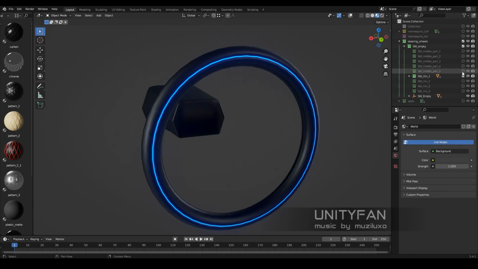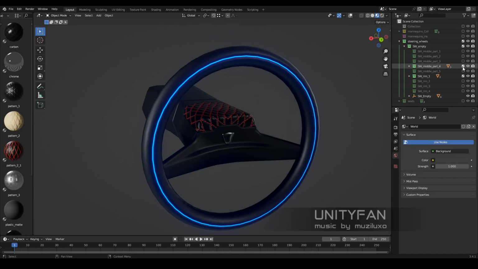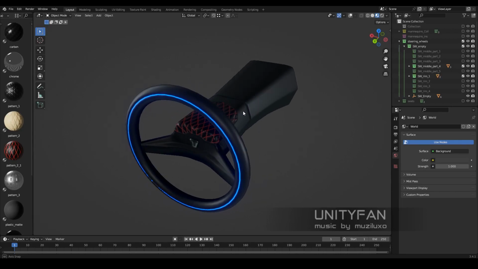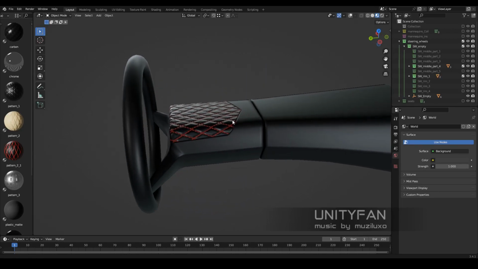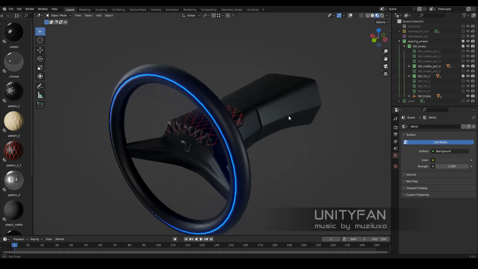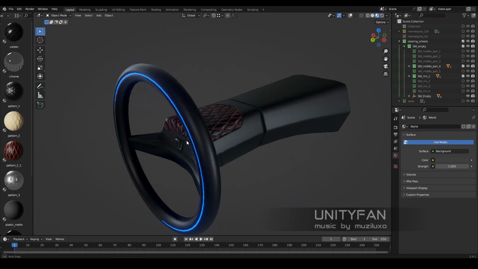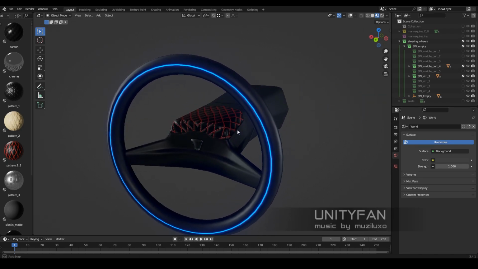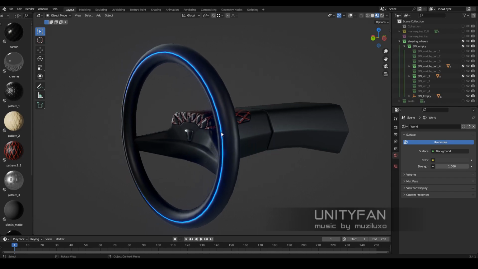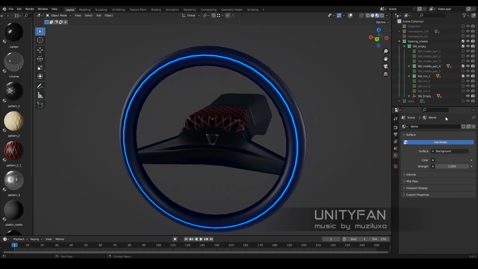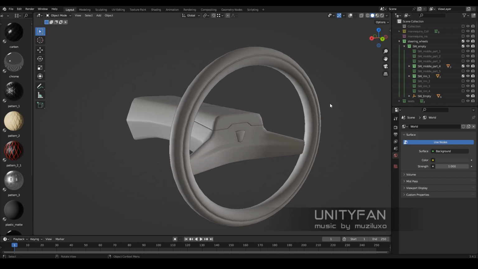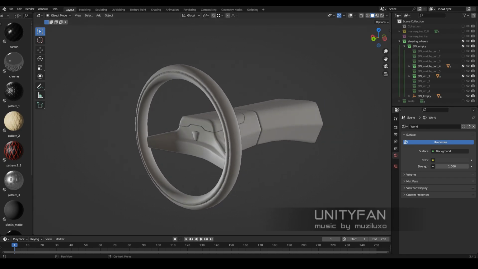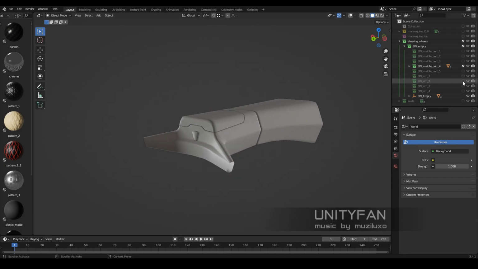Interior has way many more surfaces on it, and it's difficult to model. It takes a long time to model interior. Interior has many different surfaces and many details, but also usually interiors are kind of similar. For example, steering wheels are on most of the cars kind of similar.